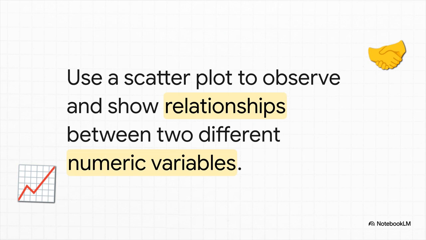And finally, what if you're trying to see if there's a relationship between two different numerical things? Like as a tree gets wider, does it also tend to get taller? For that kind of question, a scatter plot is the perfect tool. Every single dot is one observation, plotted against two different measurements.